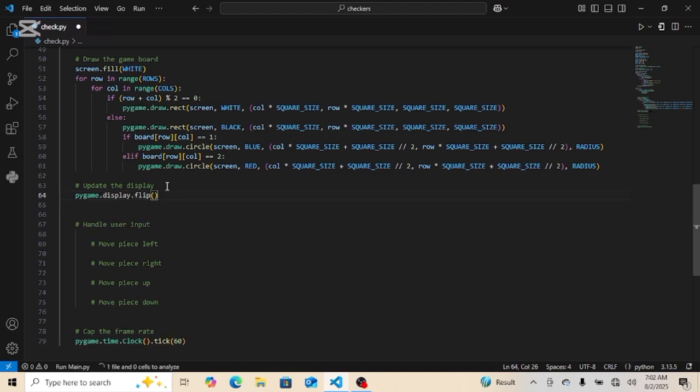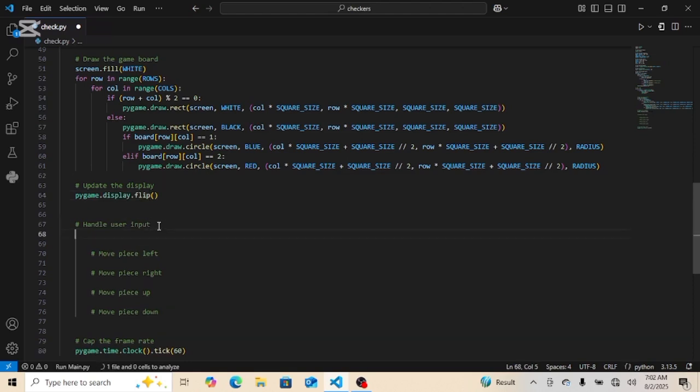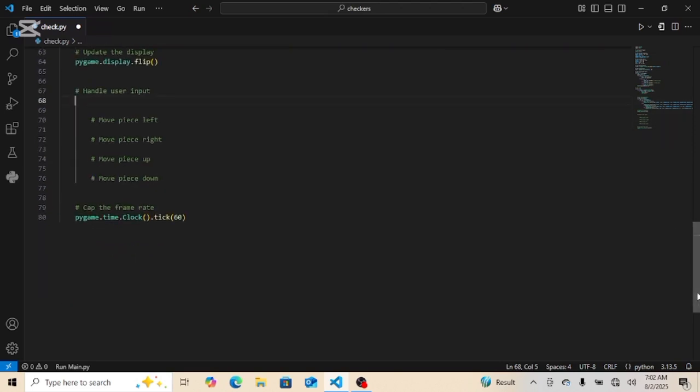The next one, I have a handler, the handle user input here. Let me come down a bit so that we can have good space.